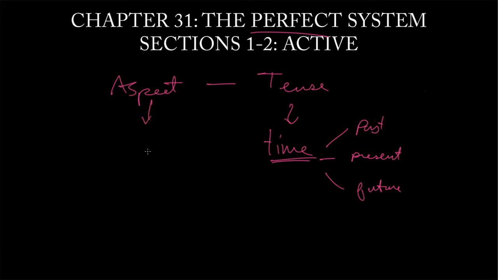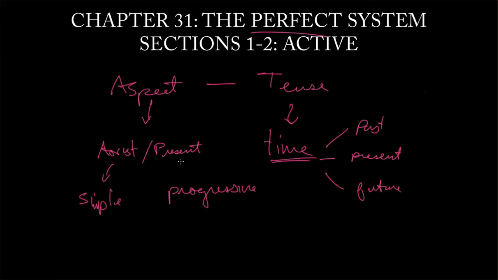Aspect, we've come across this primarily so far in our distinction between aorist and present subjunctives and optatives, where the aorist was standing in for something that we were calling simple, where the present would be more progressive. And we would also say the progressive is like the imperfect, because in terms of tense, both aorist and imperfect are past tenses, right? They're talking about things that have already happened, but the imperfect was talking about things that used to happen repeatedly versus a simple action in the aorist. So we've already seen some of these distinctions between aspect and tense.